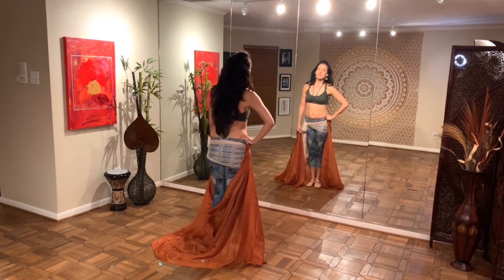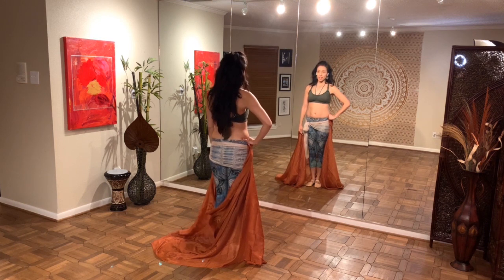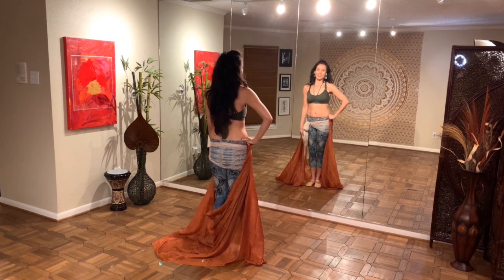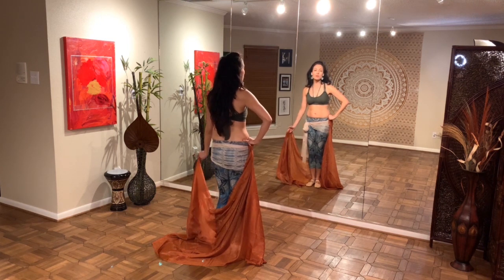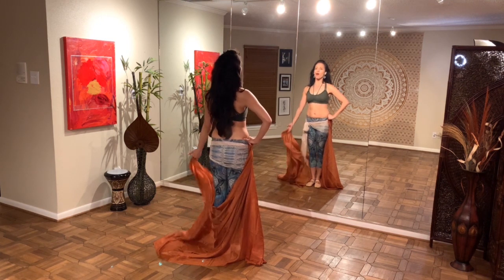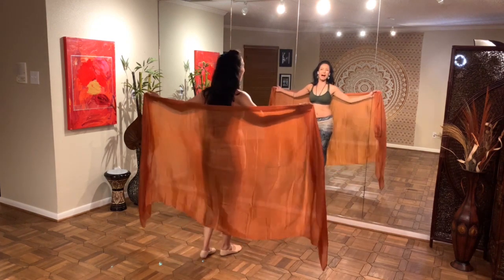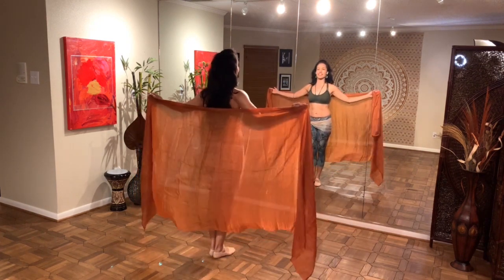So let's look at two technique ideas before we put this combination together. This first movement I'm going to call the superhero. I don't know, I just made that up because when you finish this movement, it looks like you're wearing a cape and we are all belly dance superheroes. So let's look at this. The veil is gonna start behind us. Let's just look at the mechanics of the arms.